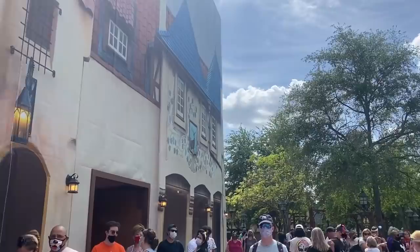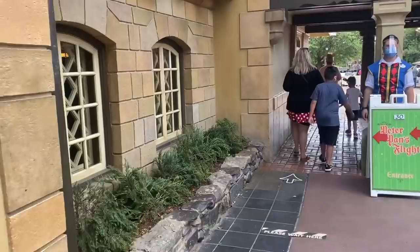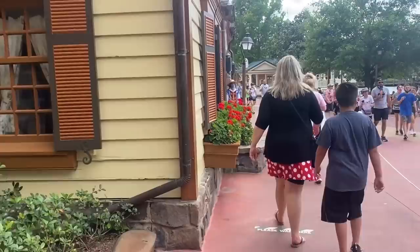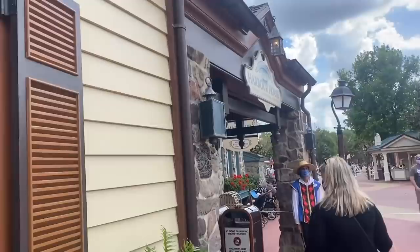To help avoid traffic jams and tight squeezes, they're actually using Columbia Harbor House for the Peter Pan's flight queue. Because this restaurant still hasn't reopened, which is a real bummer because it's delish. Definitely a fan fave in Magic Kingdom, but luckily you can get some of the items from the Columbia Harbor House at the Tomorrowland Terrace over in between Main Street and Tomorrowland. Yeah, they have limited hours, so make sure you check that out if you want to eat there. But you can get your fish and chips, lobster roll, etc. over there, since you can't get it right here.